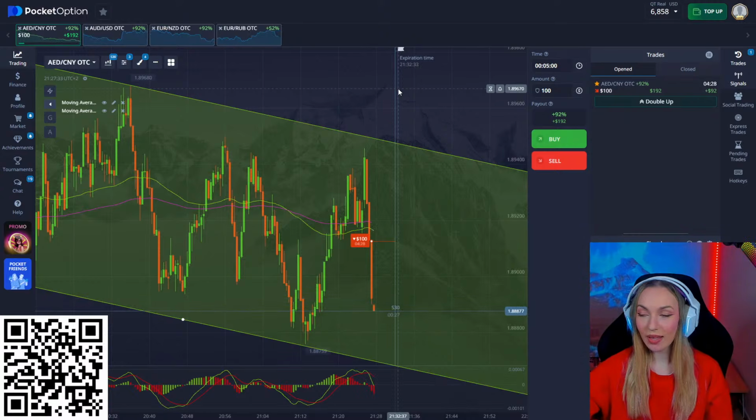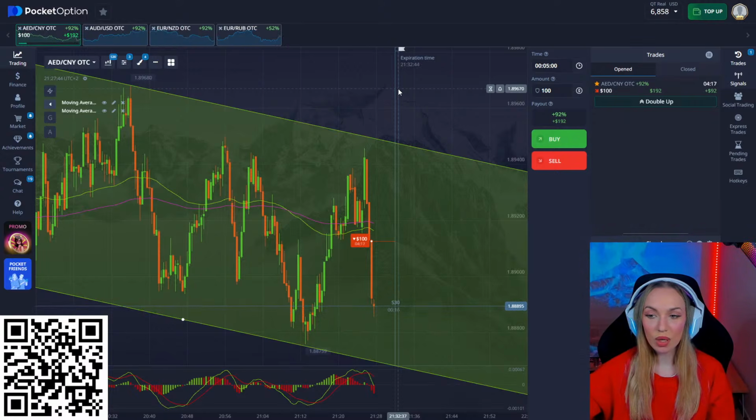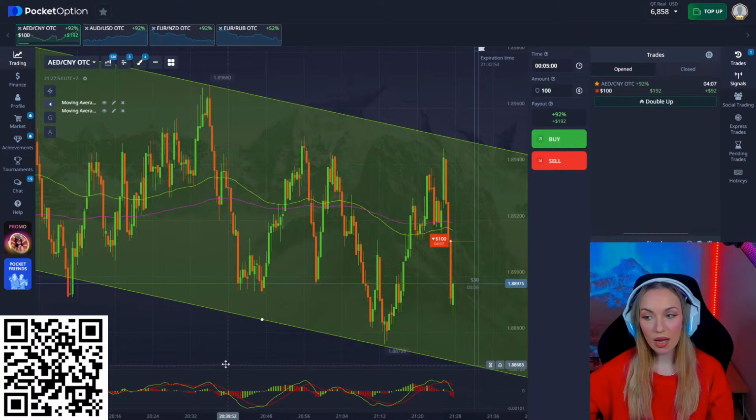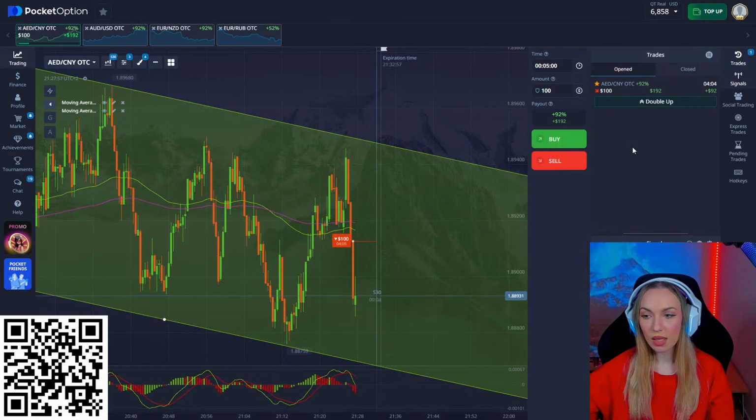Ooh, such a huge candle. I love that. I hope it is not gonna go up as quick as it went down, because now it feels like maybe 5 minutes were too much. But I checked the history of this chart, and usually it takes 4 to 5 minutes for the price to go up or down. Let's see how it goes this time.